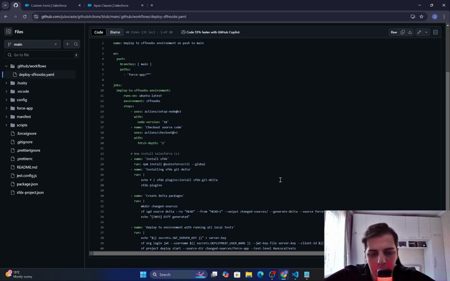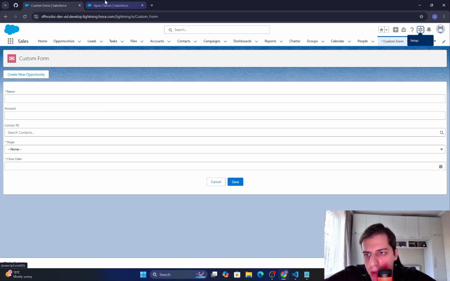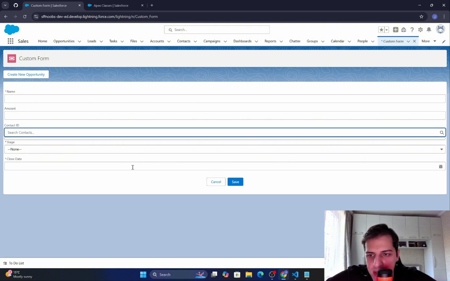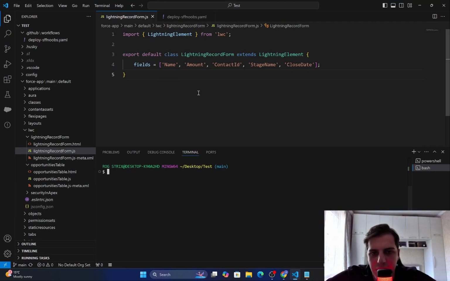file. Now let's go back to VS Code, and we need to modify something. On my org currently, as you can see, I have the custom form tab, which has an amount field and contact ID as well. So let's remove those fields. Let's say I have a user story and I need to remove contact ID and the amount field.